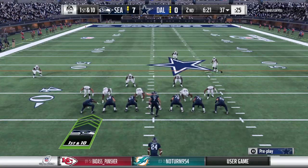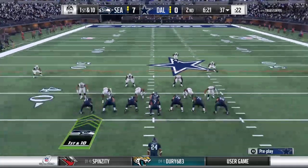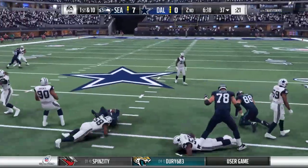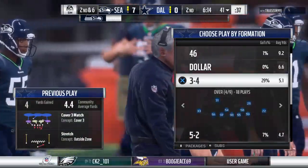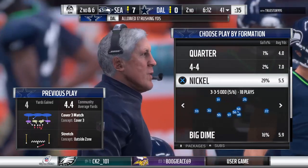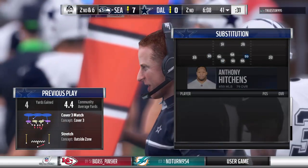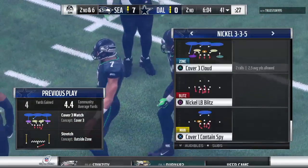And some changes here as the D-line separates some. Now a handoff looking right, and he's got it up over the 40 to the 41. Yeah, give him 4 yards there. It'll be 2nd and 6. Tough running there. That's a hard-earned 4 yards. Yeah, those are the unsung kind of runs. They don't fill up the stat sheet, but they do set you up in good position on 2nd down.